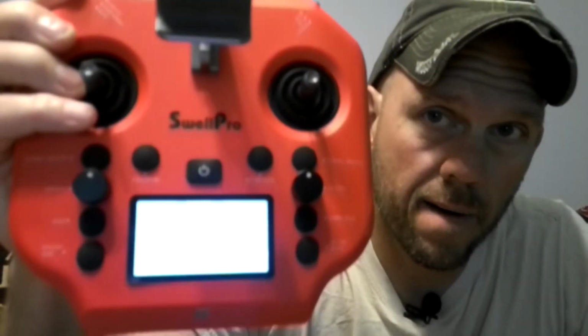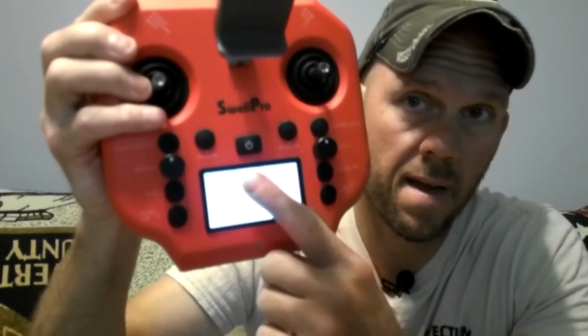For the remote, yeah, well, I flew it a couple more times, and the screen completely went blank on me. I couldn't see nothing on the screen. I'll turn this thing on now, and there is nothing here. No readings, no nothing. There's a black spot right here, and there's a little something right here. It looks like there's still moisture in it, and that's for a $2,600 or $2,700 drone.